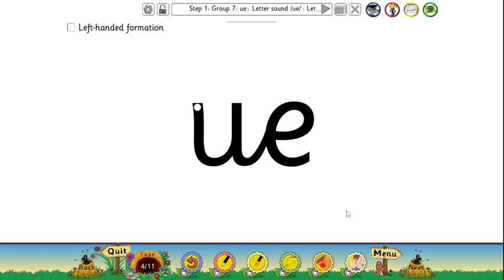So now we have to do the writing of the letters U and E. And of course, we remember how to write the U and remember how to write the E. But this time we are going to join the letters. And this is how you join them. Starting on the dot, you form your U, and the hook that we normally make, we're going to take that hook and carry it up to the middle to start our E. Remember the E always starts in the middle.